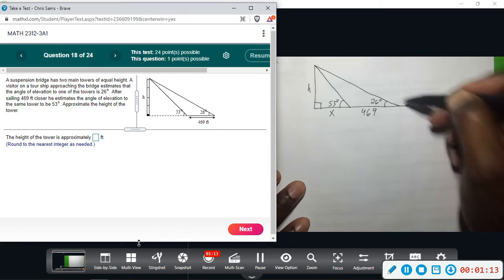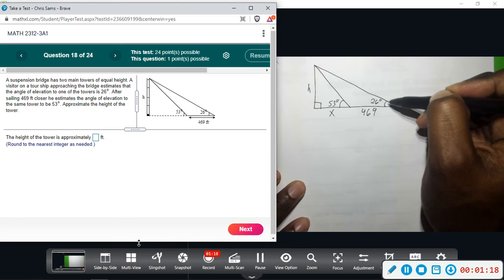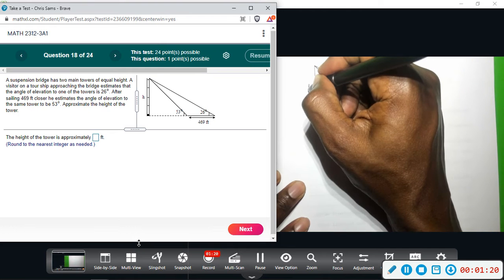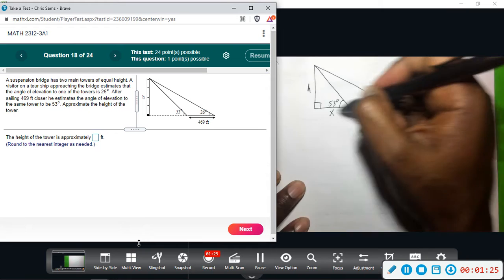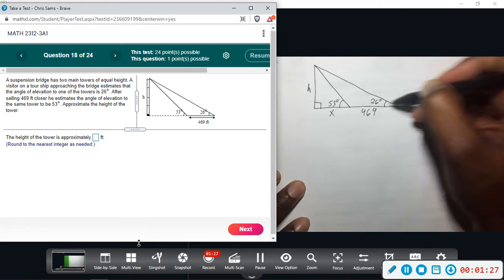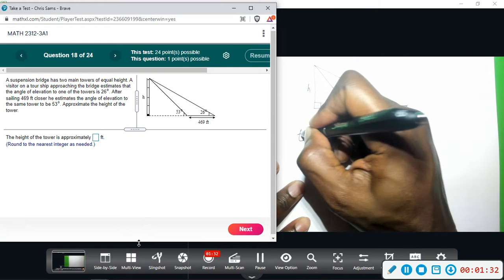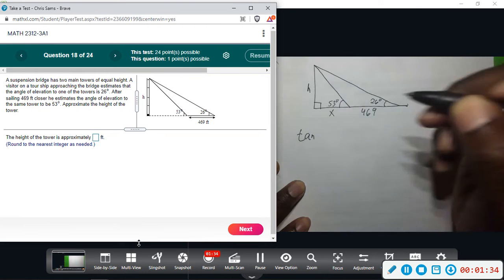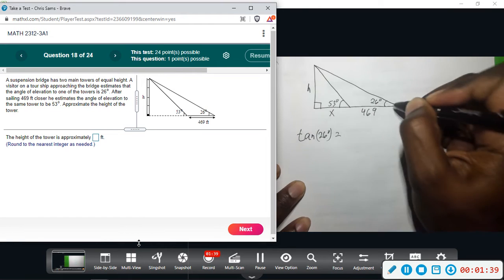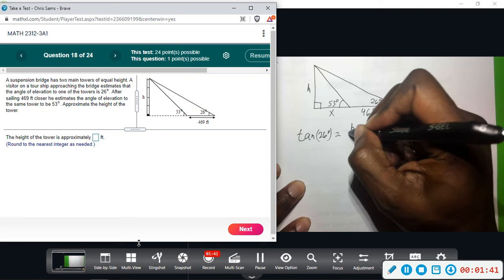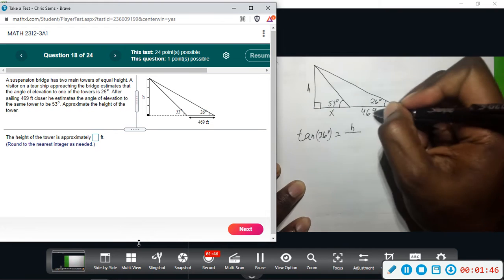Using the big right triangle and using a formula for height, according to this angle, this is the opposite side, h, what we're looking for. Don't know the long hypotenuse, but I can get a figure for the bottom. So I have the opposite and the adjacent. So tangent is opposite over adjacent. So tangent of 26 degrees is equal to opposite, which is h, over adjacent, which is the whole side, x plus 469.